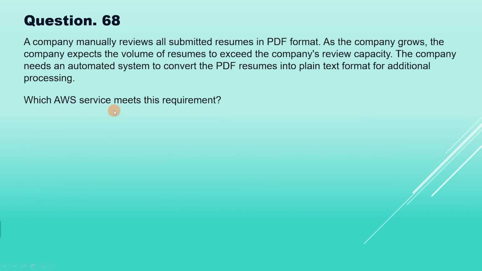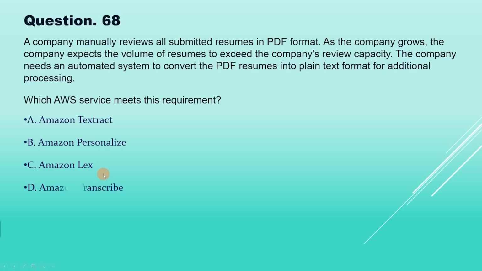Now question number 68. A company manually reviews all submitted resumes in PDF format. As the company grows, the company expects the volume of resumes to exceed the company's review capacity. The company needs an automated system to convert the PDF resumes into plain text format for additional processing. Which AWS service meets these requirements? Option A, Amazon Textract. Option B, Amazon Personalize. Option C, Amazon Lex. Option D, Amazon Transcribe.